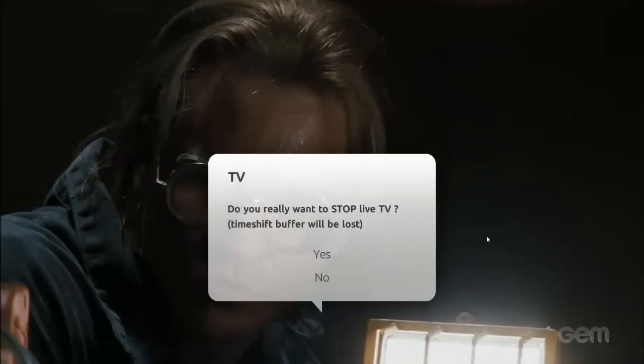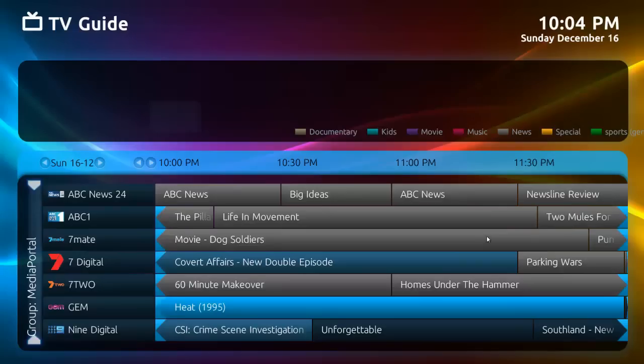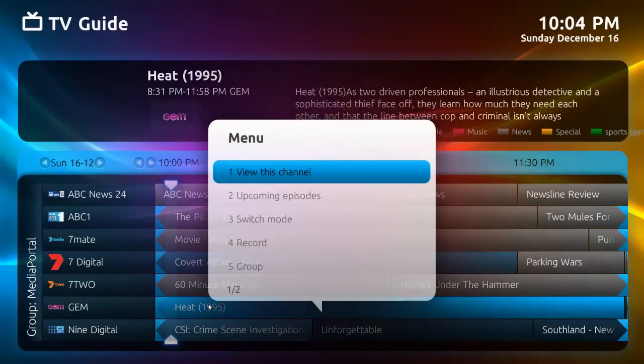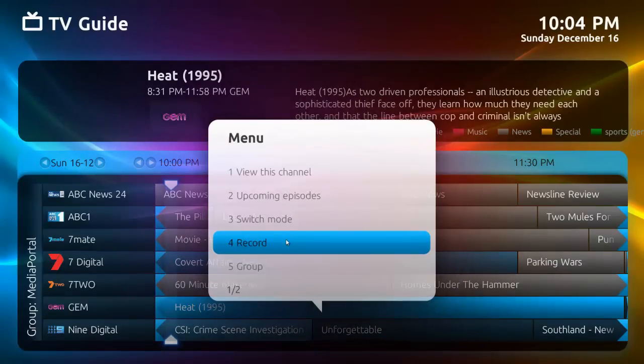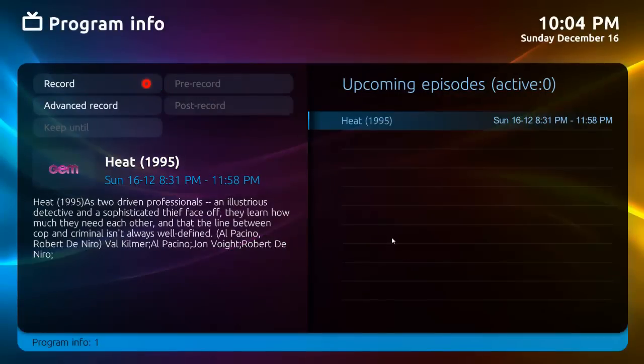Come on now. Okay, so you hit the B, which is to stop it. So it says, "Do you really want to stop it?" No, I don't. But anyway, so if we want to record it, you can click on it with the right mouse and say record. And it brings up this recording video screen, and then you click, let's record it. So now that that red light is on, that means you're recording.